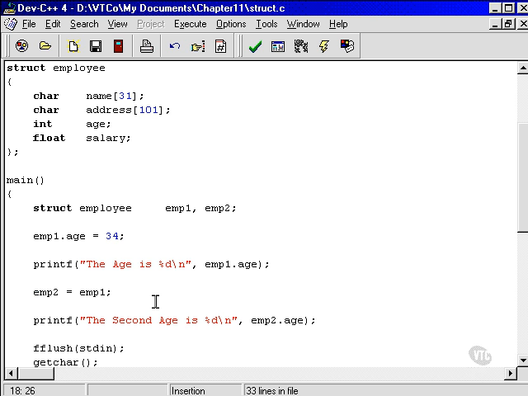So you can see that apart from the use of this little dot operator here and requiring to specify the field name if you ever want to access the various elements of the fields, structures are used like any other variable.